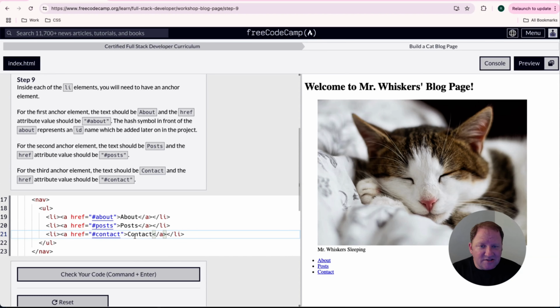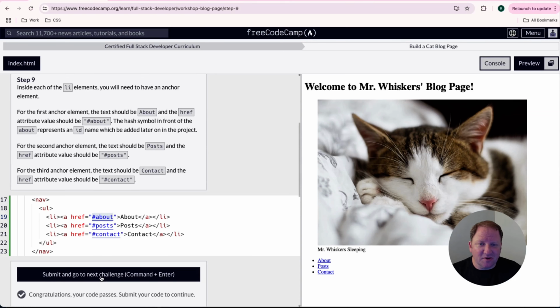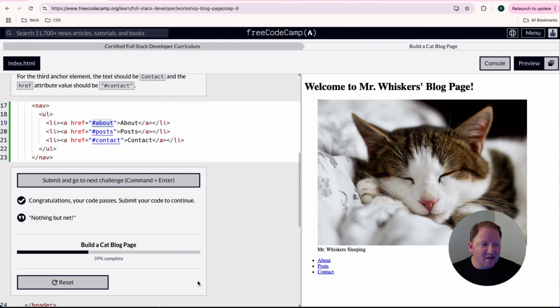Okay. Now these hashtags that we're putting on here, they are truly links. Later on, it will reference potentially a section on the web page, and it will have an ID that we are going to be placing in the element called about, or we'll have an element down below that is for contact, and you'll see an ID for contact. What this will do for us is automatically scroll down the web page to where it finds that ID. That's what that hashtag will do here for us. But let's go and check our code. We got the congratulations. Let's move on to the next.